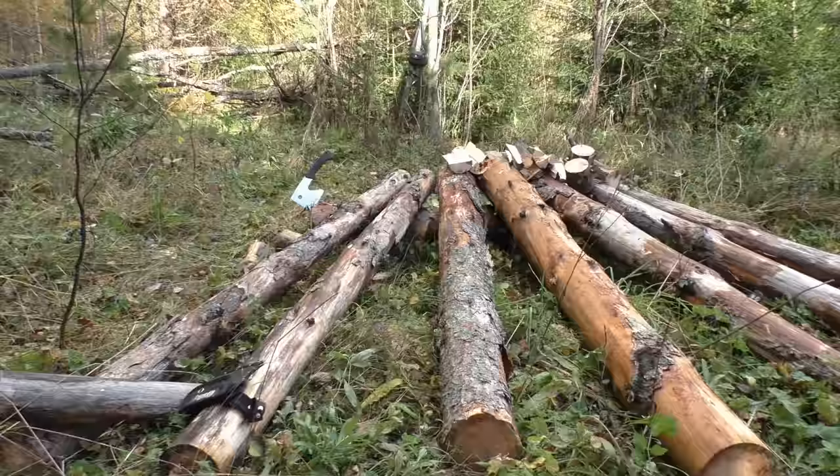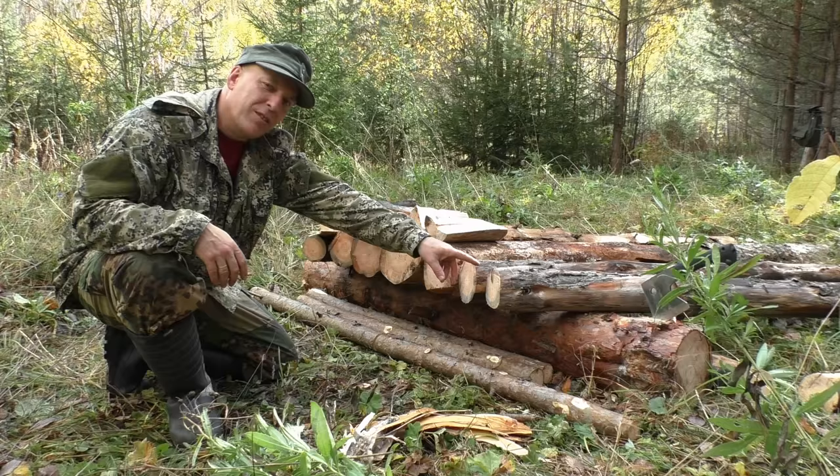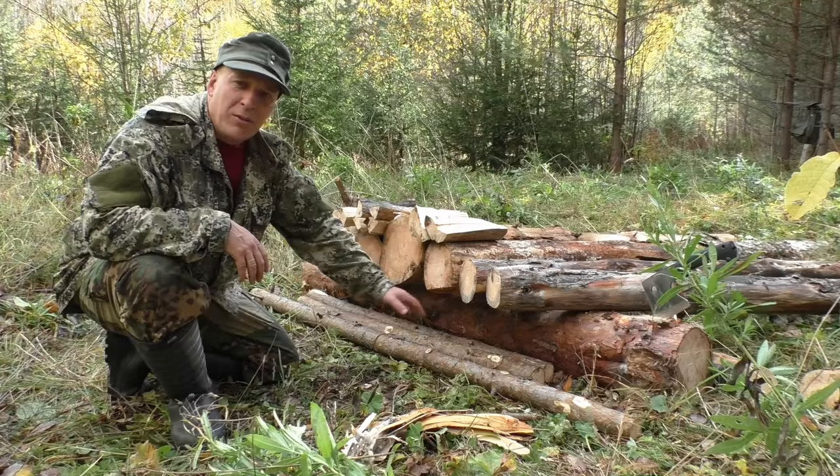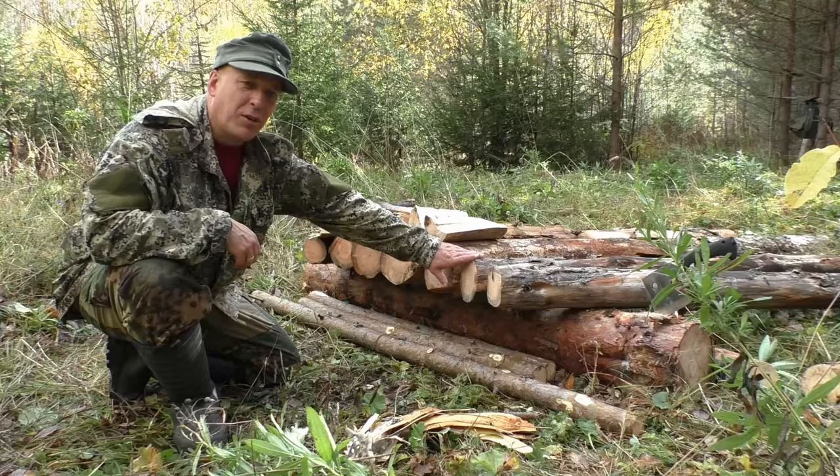As you might be able to see here, we have seven logs. The ground log is a really good idea to have as big as possible and as fresh as possible. This ground log here is like 60 kilograms — about 120 to 130 pounds. It's from a pine that blew down during the summer storms we had, so it's relatively fresh, and that will make it burn a lot slower than the top logs.